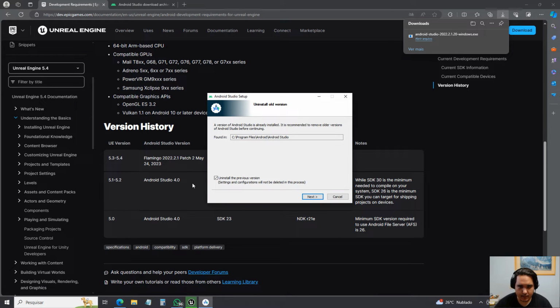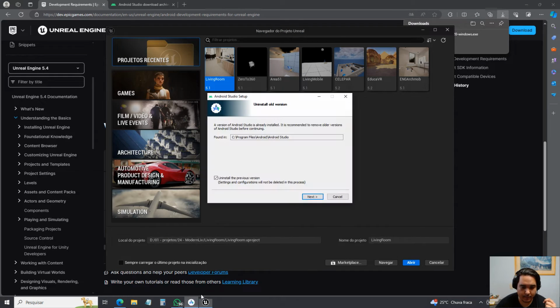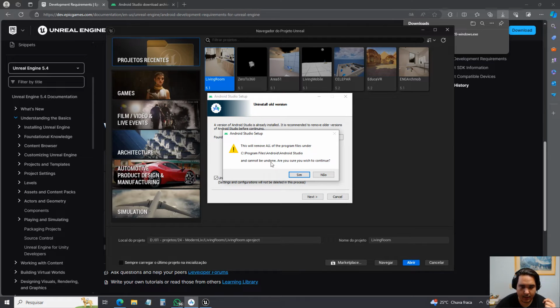Right here we can click to uninstall the previous version. As I said to you guys, we don't need that version anymore because now we are going to work with 5.4. So click next. It's basically telling us that we'll remove everything from the previous version, so accept it.